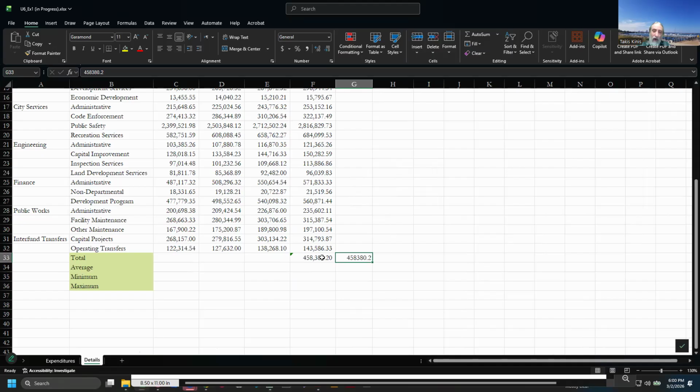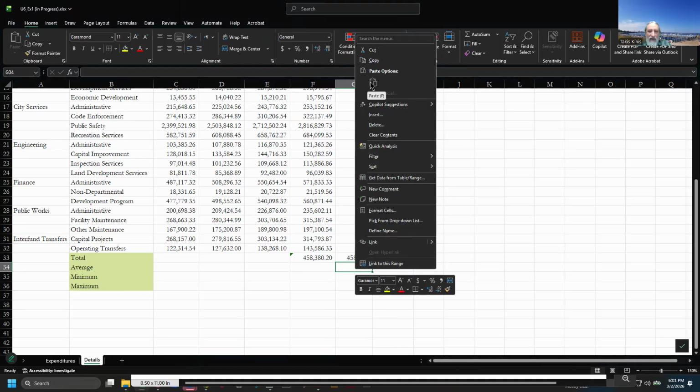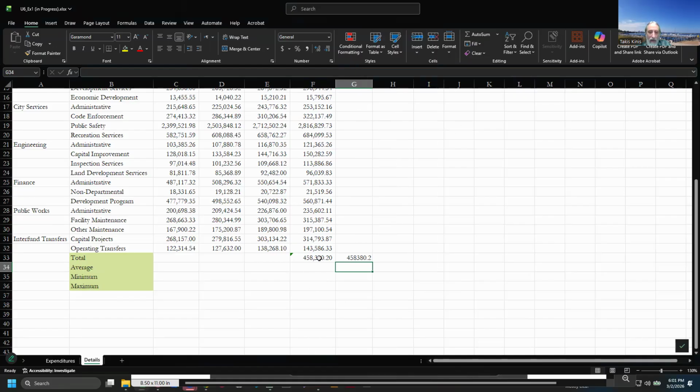What I did over here, of course, is very quickly make a sum. It's not the sum that I want there ultimately. If I were to copy this sum with Control C and go over to the other spreadsheet and paste it in, it's copying a formula and not the number. So I copied this cell, did Control C, and then went to a different cell and pasted. I'm going to paste the value only.